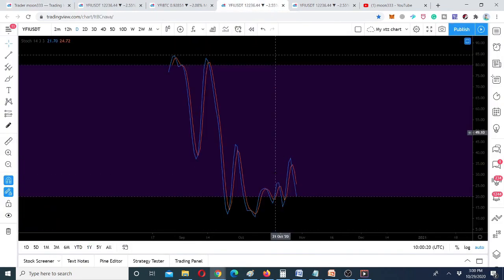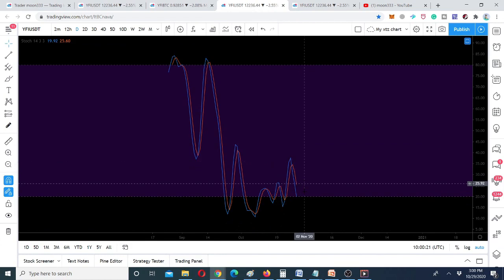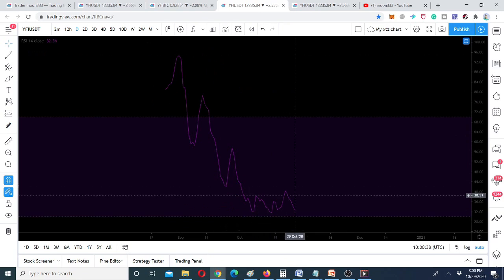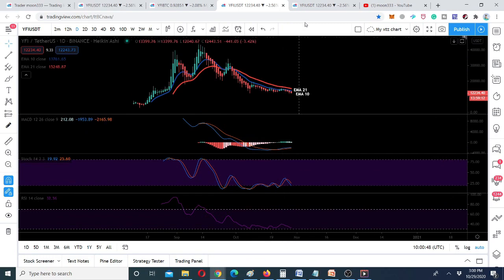And if we take a look at this stochastic oscillator, it has already visited the oversold zone several times, and again it is in the oversold zone, and has given bearish signals or a bear cross. And if we take a look at the RSI, the relative strength index, we still have more space for the RSI to drop more down, so it can lead the price action to move more down.